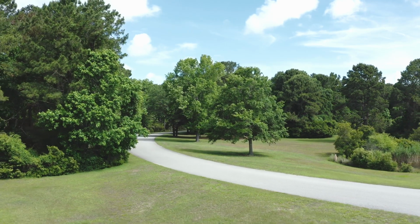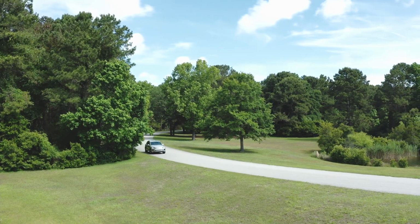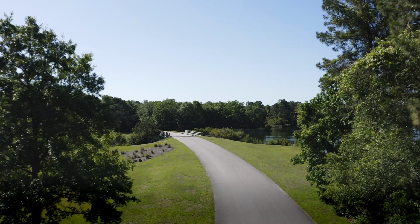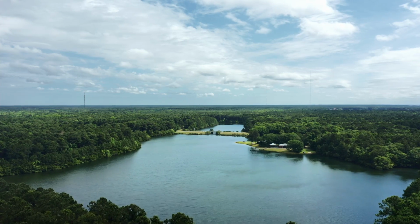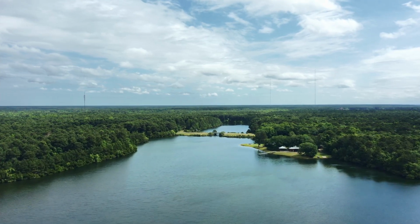And as you round each bend, you expect to see houses, as you would in any other neighborhood. But instead, you're just greeted with more nature and a nice winding road that really makes you feel like you're almost in another city or a country town. And once you do see the road opening up, again, no more houses, just a beautiful spring-fed lake that stretches from side to side here. It reminds me of entering the Biltmore Estate.